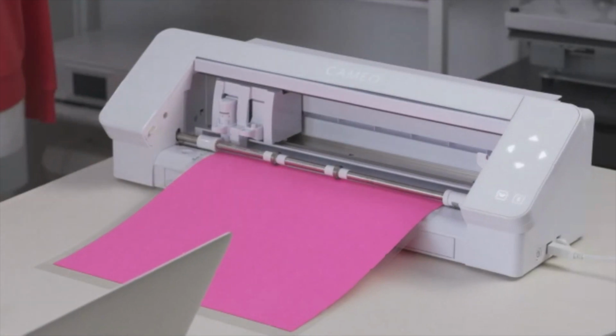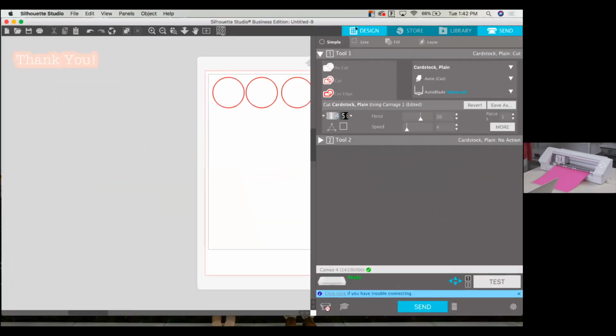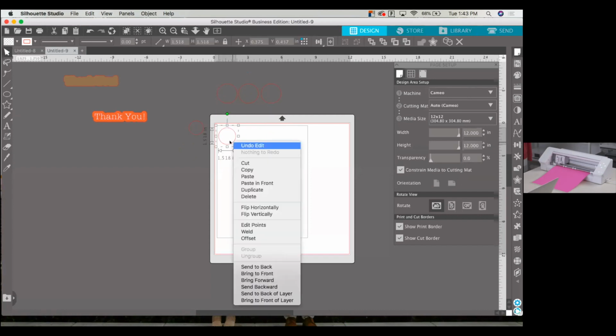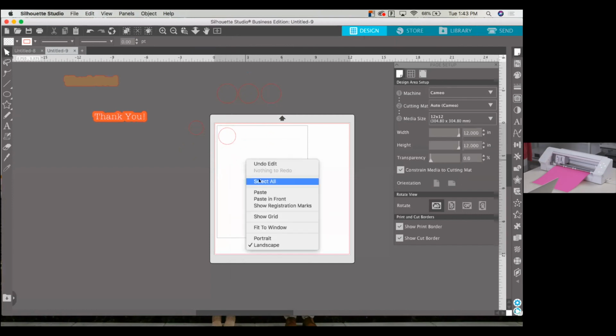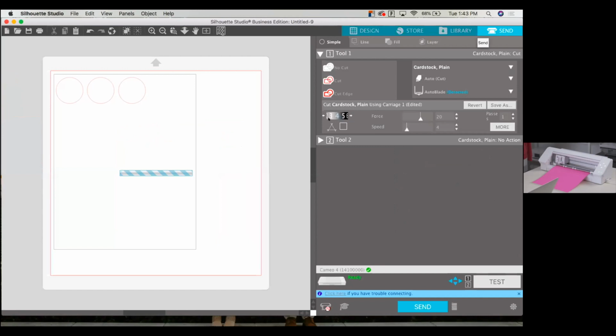Okay, so let's share this so I can just show you. This isn't anything new, this step. By this point, we've kind of gone over all the new stuff we're going to be doing. So we're just going to drag our medium-sized circle over here, and let's do Control Copy and Control Paste. I know that's how a lot of other programs are too. If you're not a keyboard shortcut person, that's a really easy way to do it. Okay, so we're going to send this one.